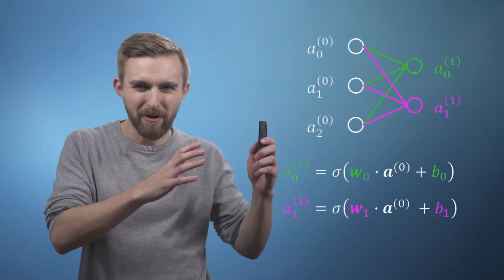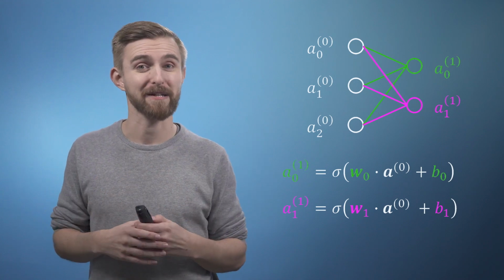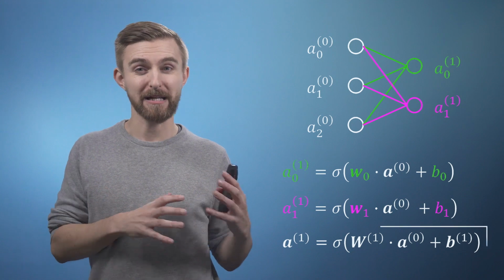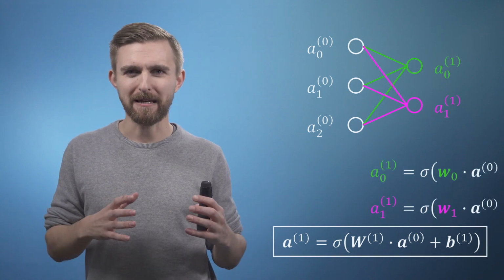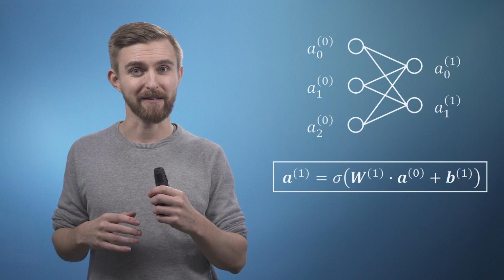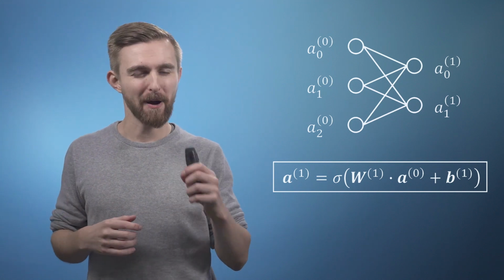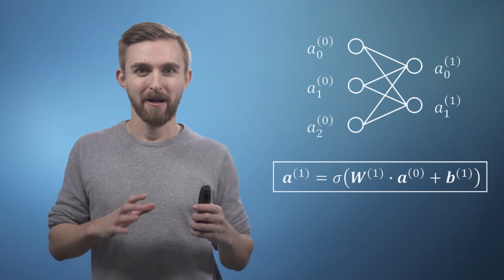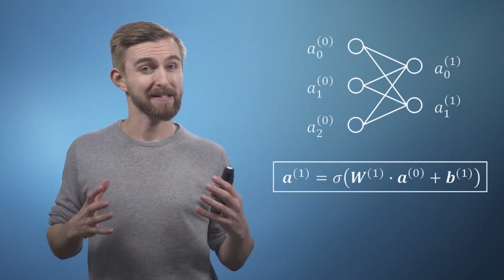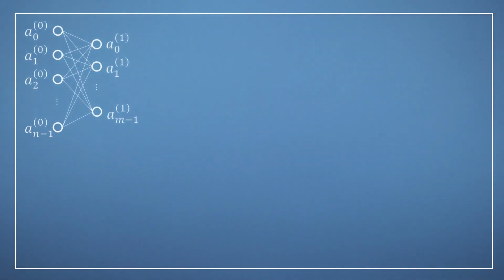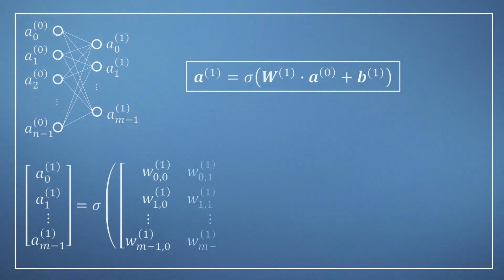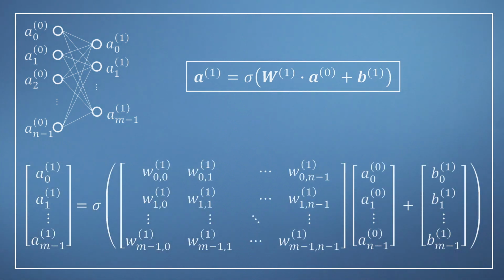Unsurprisingly, we can again crunch these two equations down to a more compact vector form, where the two outputs are each rows of a column vector, meaning that we now hold our two weight vectors in a weight matrix, and our two biases in a bias vector. Now, let's have a look at what our compact equation contains in all its glory. For what we call a single layer neural network with m outputs and n inputs, we can fully describe the function it represents with this equation. And peering inside, we can see all the weights and biases at work.